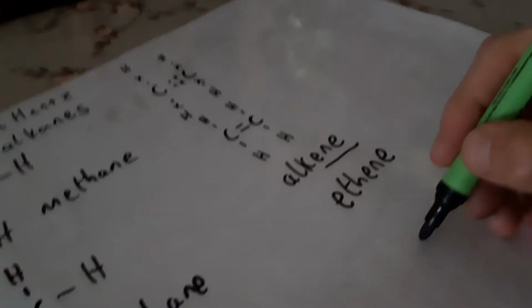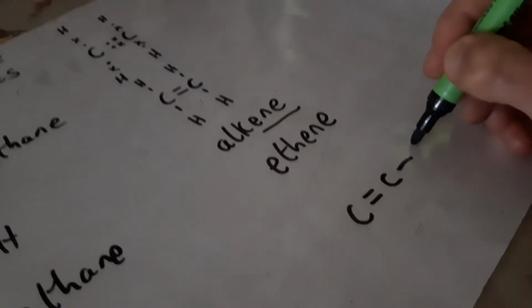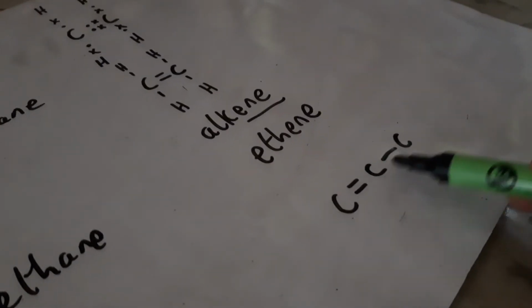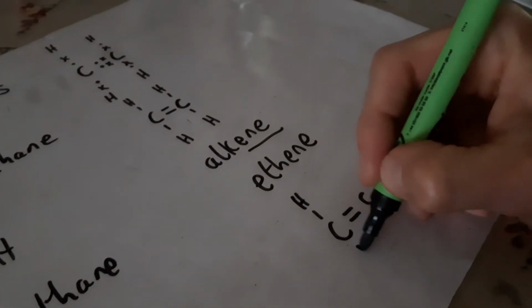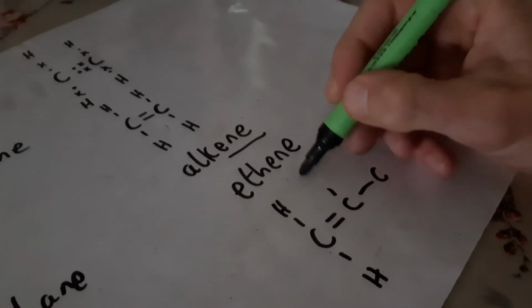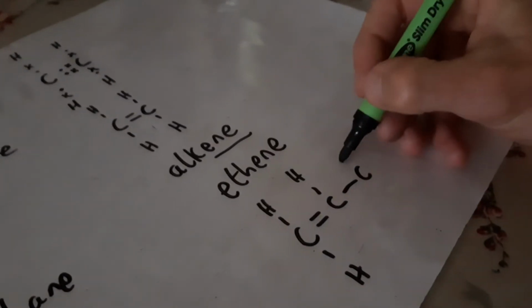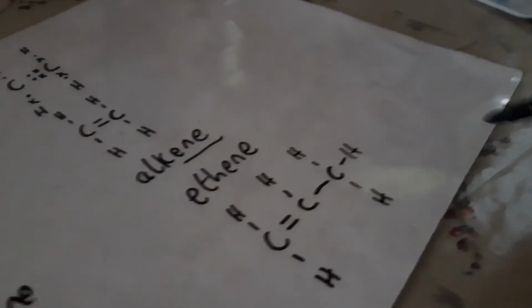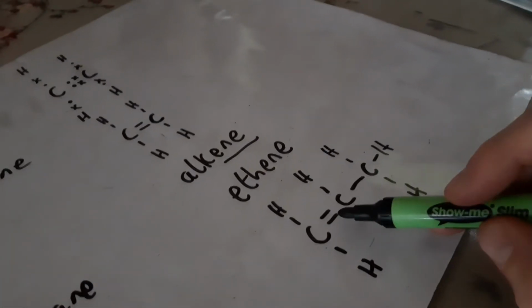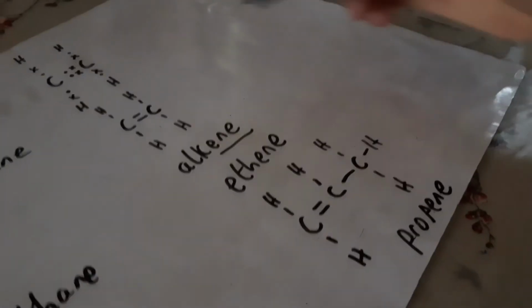All right, we can do the same thing. We can add another carbon like this. Okay, you can see there we've got a double bond here, and now we've got 3 carbons in our chain, just a single bond over on this side. Just be very careful when you're drawing them that you count the amount of bonds. Remember, every carbon can only have 4 bonds. So this carbon, for example, has 2 here, 1 here, so he only needs 1 hydrogen. And this one has 3 like that. Okay, so this one is called, surprise, surprise, 3 carbons, ends in ene, propene. Makes sense, doesn't it? Yeah, so we've got ethene and propene like that.